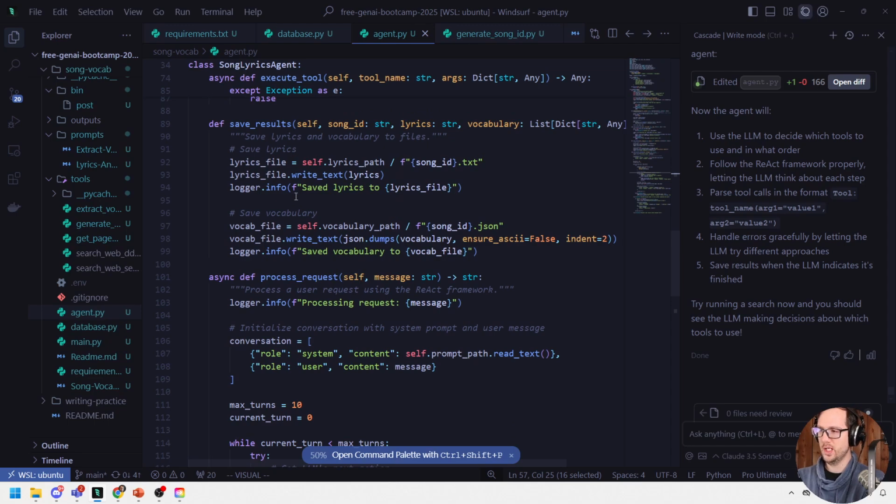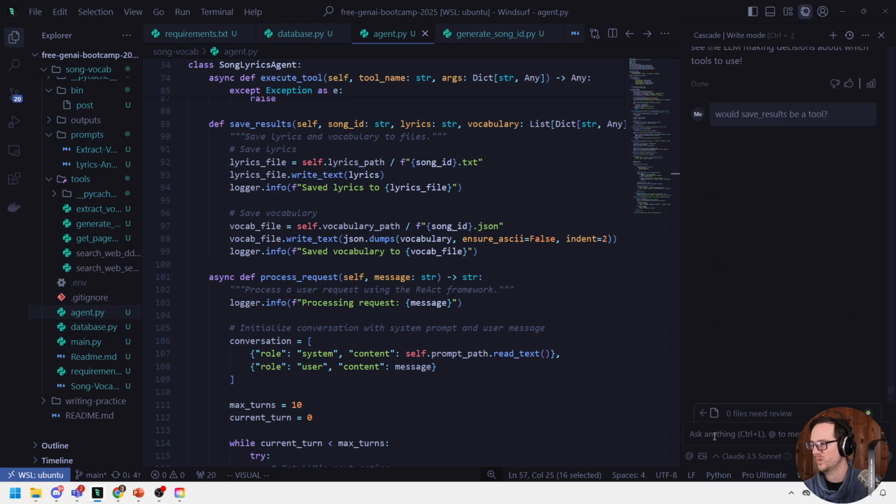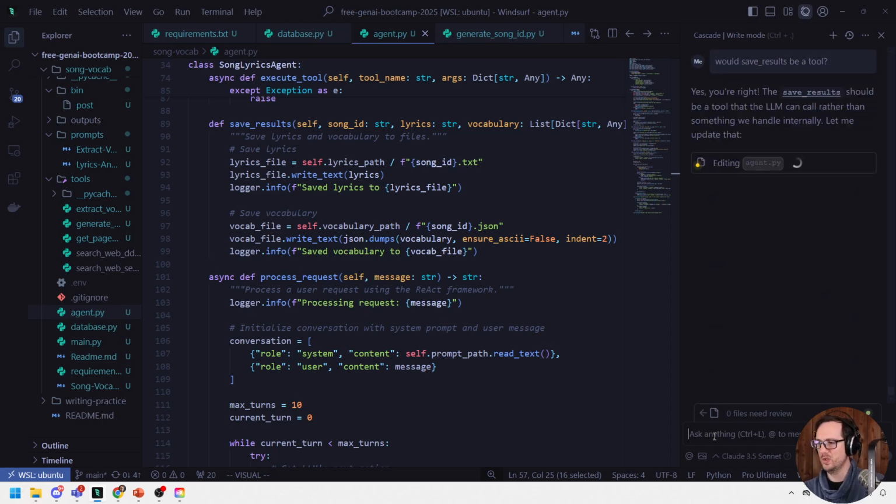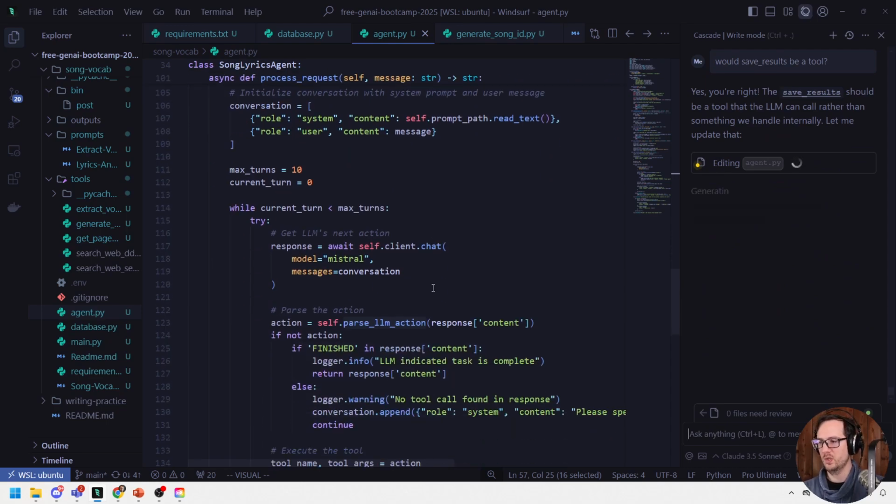I guess the question is, is this a tool? Or would the results be saved by something else? Would save results be a tool? Yeah, it just feels like that should be a tool. And then our process request should be a lot simpler, right?